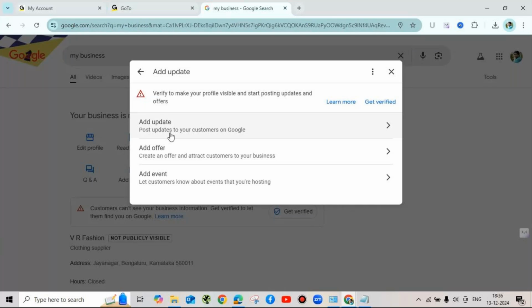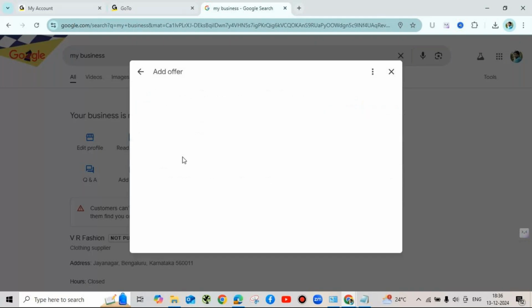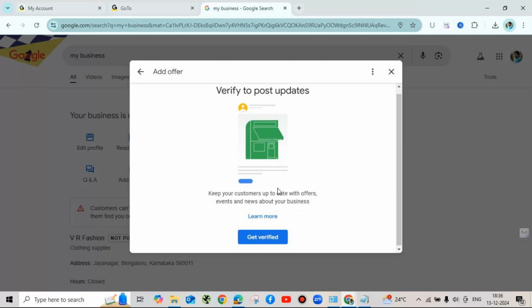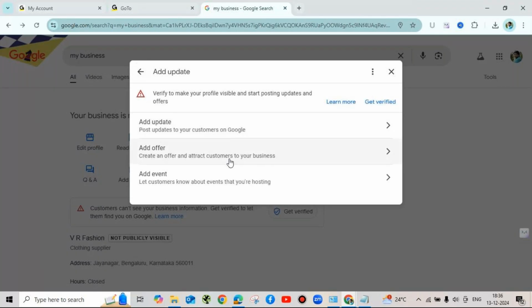Anything with normal information, you can add it as an add update. In case you are going to give any special offer for particular occasions, you can create the offer post. Here it is asking you to get verified, and then you are allowed to add the offer details. Generally it will ask you to add a poster related to the offer. Then it will ask for the product information, or what kind of offers you are going to give, the offer description.